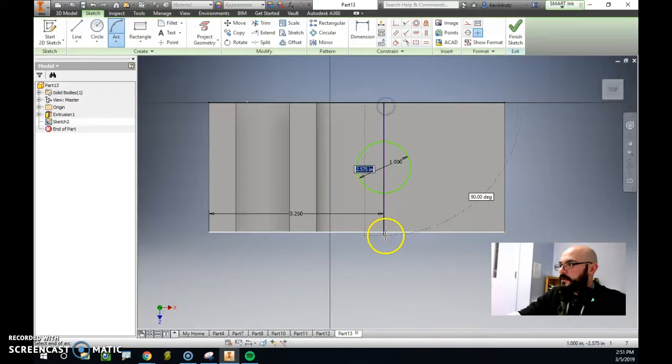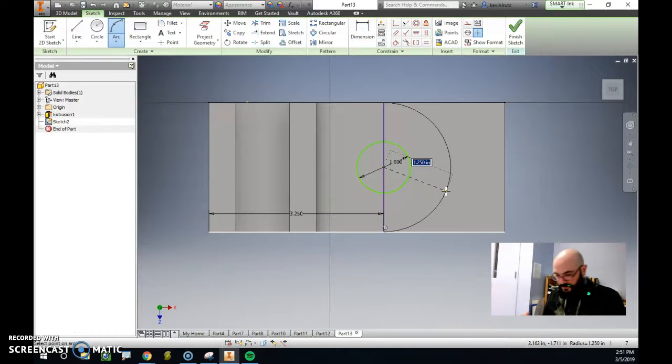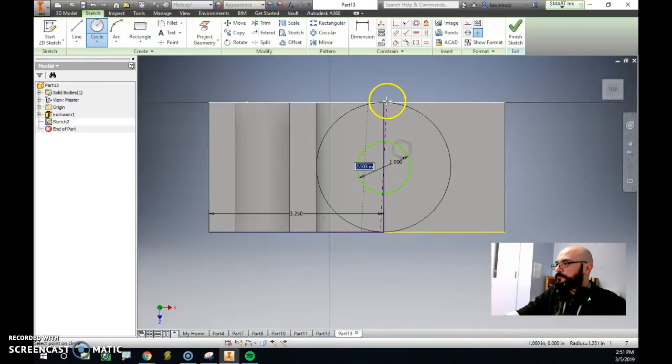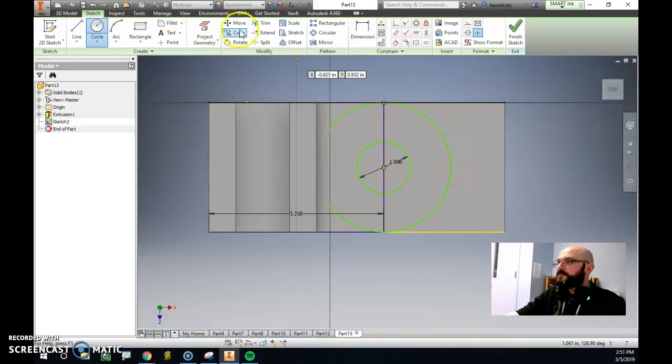And this is going to get closed off. Okay. Doesn't really say. I lied. I'm using the circle tool. That's a much better technique.